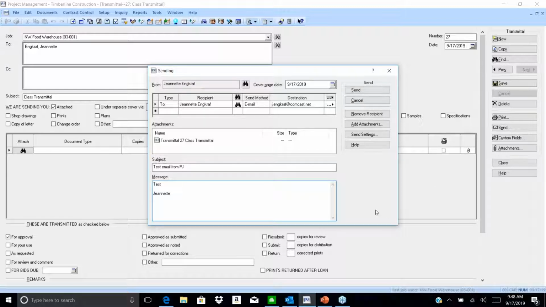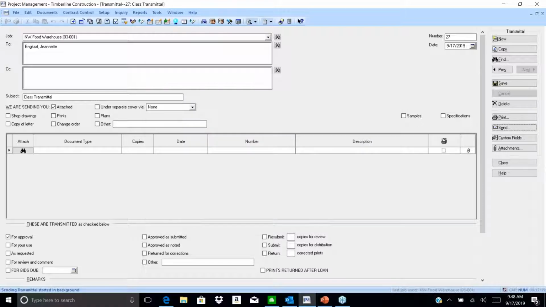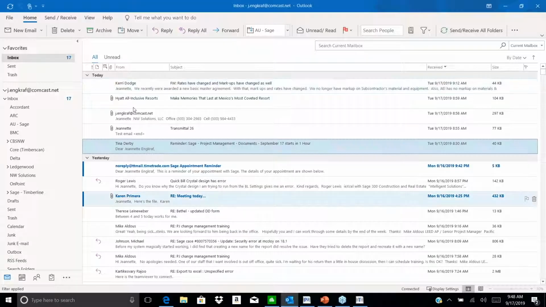Okay, then once you're ready, just click the Send button. And this also takes it a minute to do the send, and it actually is going to come up here with a message, I think.